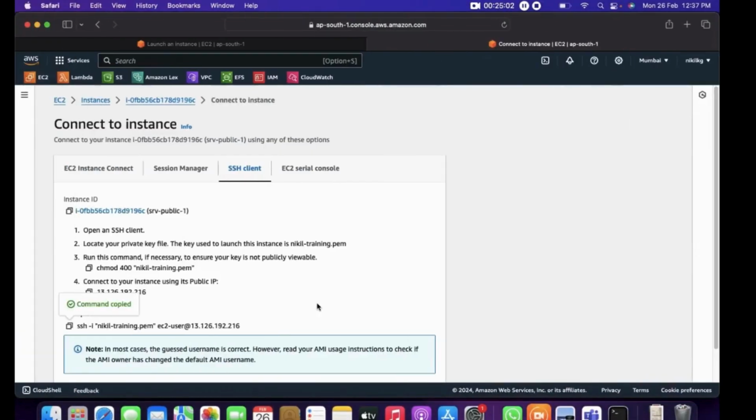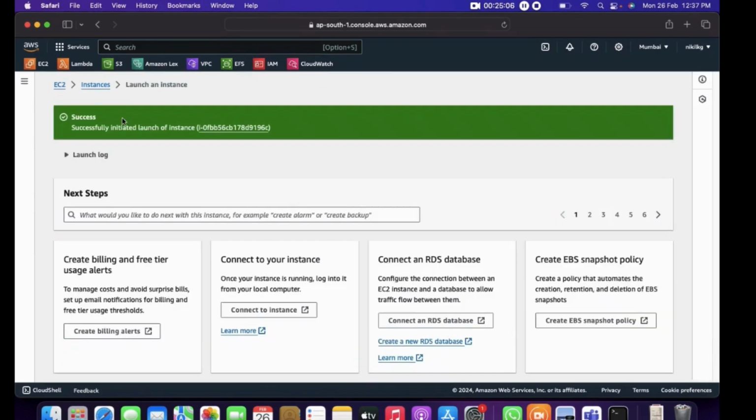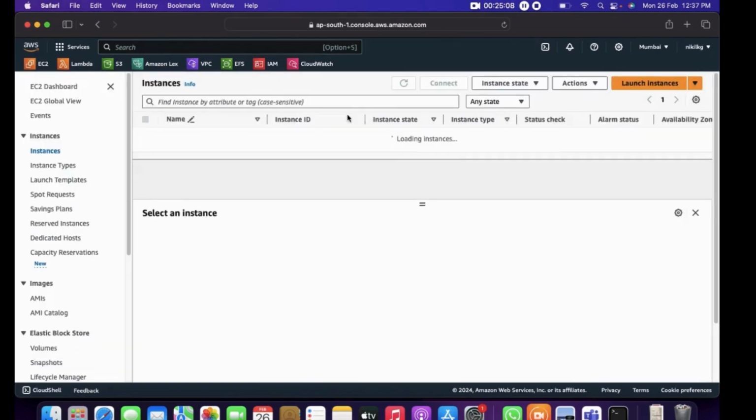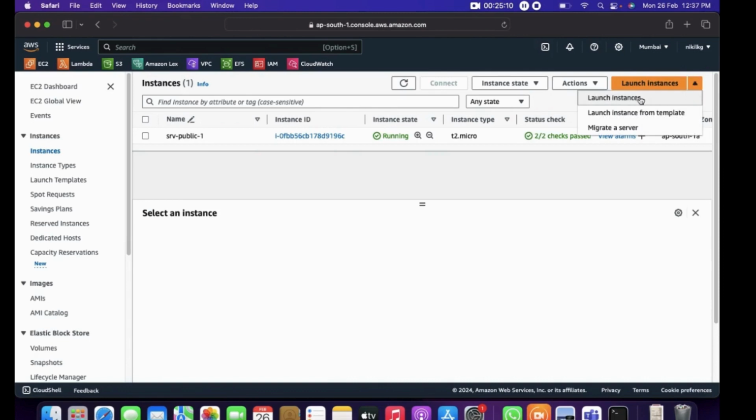So that's the reason we are able to connect to the instances in the public one. Let's launch another instance in the private subnet. Okay, we know that there are no internet gateways attached to it. Launching the instance, I'm going back to the instances screen, clicking on the launch instance tab.